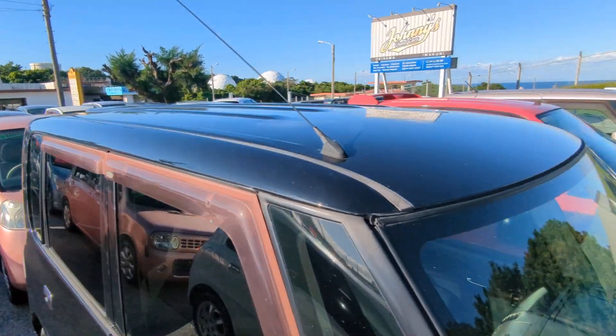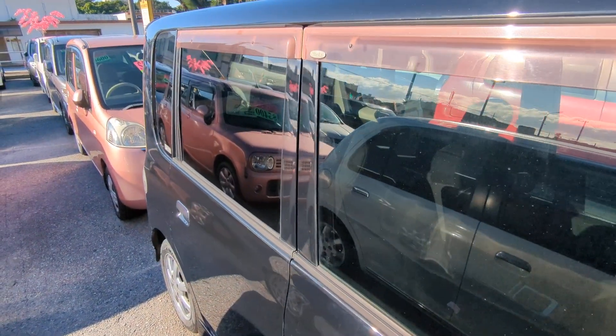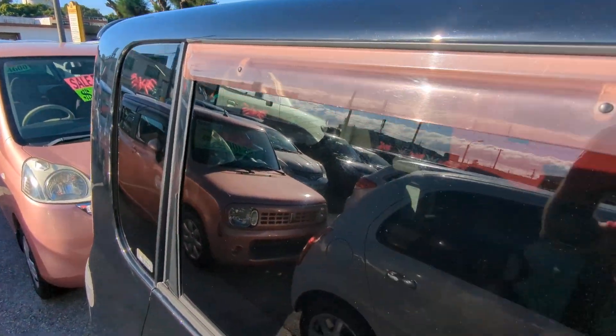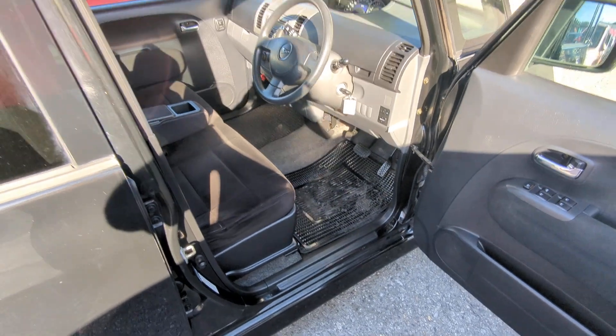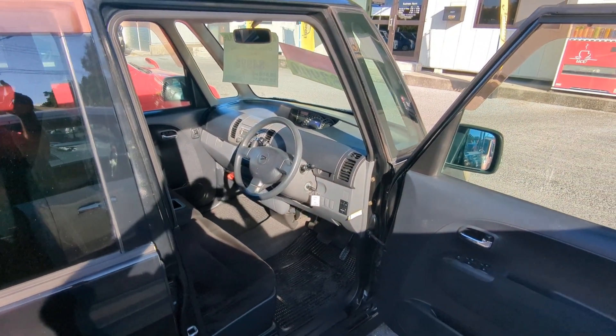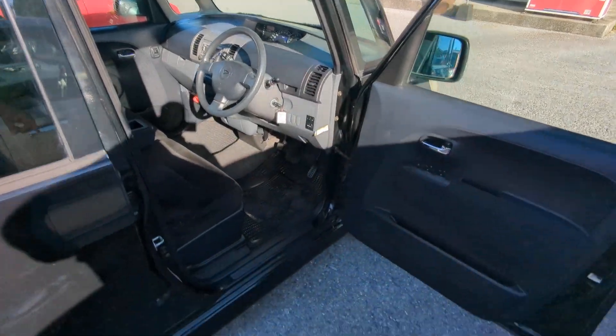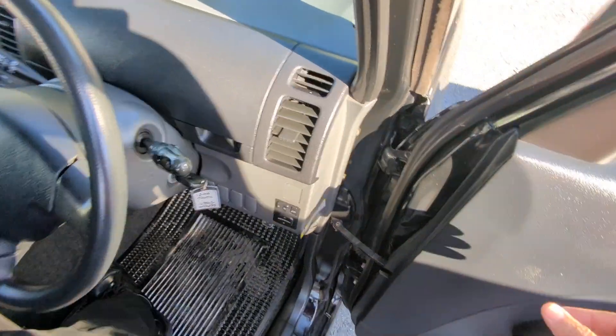Before we go inside, two things I want to show you. This is going to be marked down a little bit because of a little bit of fade right there. The other thing I want to show you are the rain guards. Rain guards will allow you to roll your windows down a little bit when it rains — it's not going to get wet inside. The more important benefit is you can get cross ventilation and get that extremely hot air out. And it has a 90-degree angle on this door, so very easy to get in.